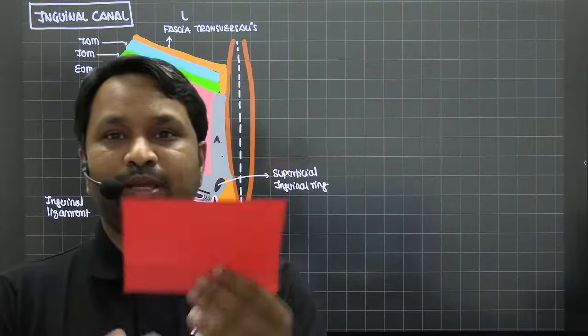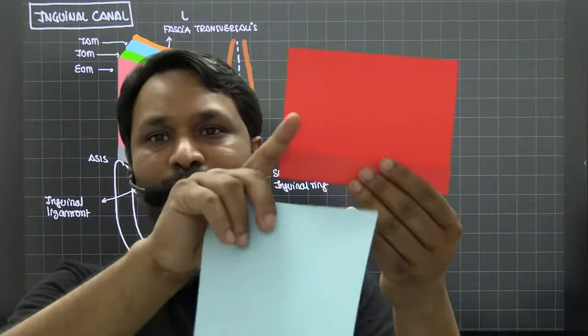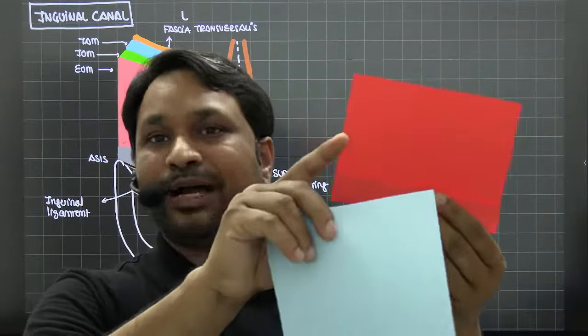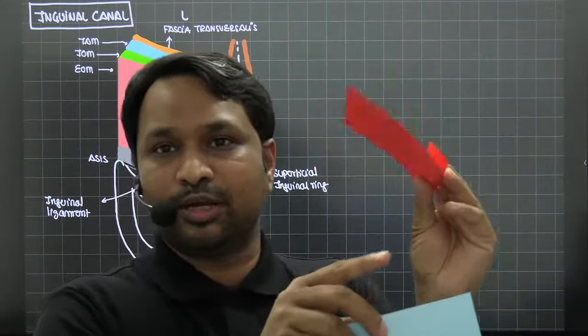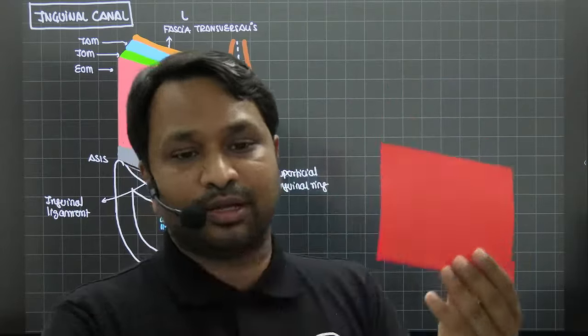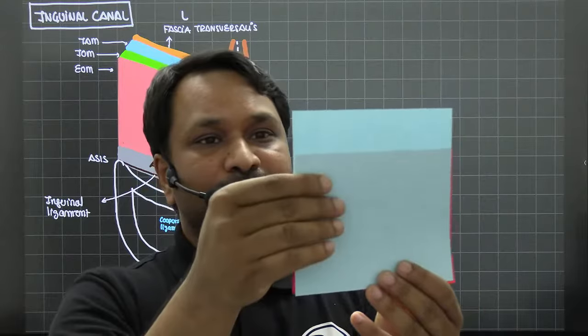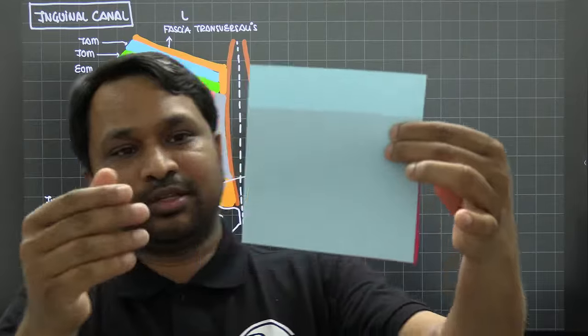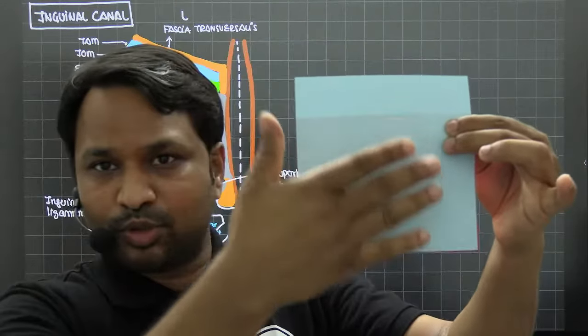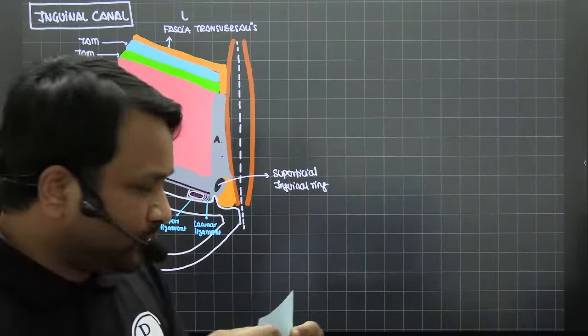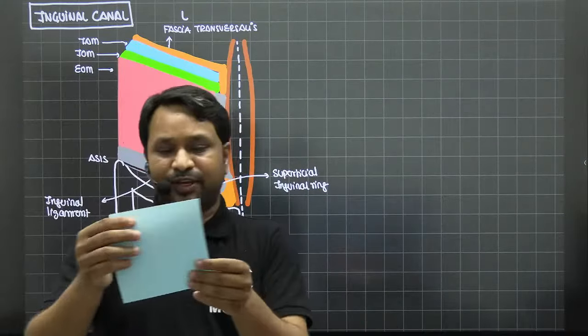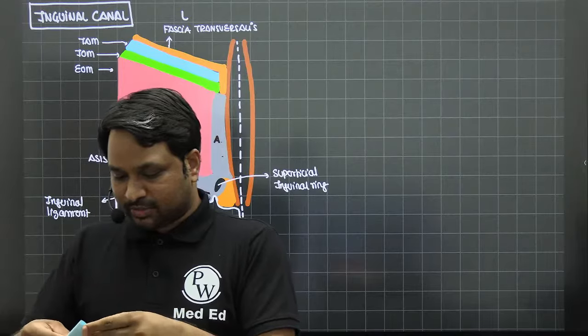This is going to be your external oblique aponeurosis, which is turned backwards, and as it has turned backwards, it is now formed into your inguinal canal, that is your superficial inguinal ring. This is your fascia transversalis, which is going to cover, which is going to be here. ठीक है? So now what we are going to do is, this is the posterior most layer, this is the anterior most layer.